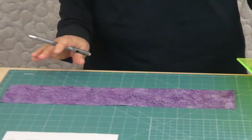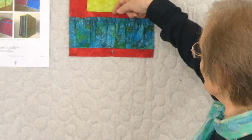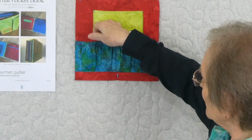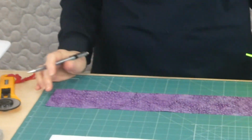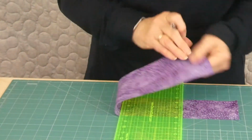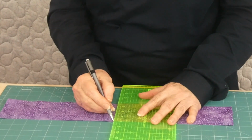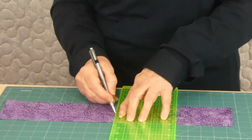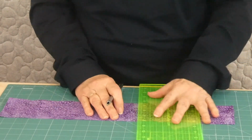But before we put the elastic in, it's a really good idea, because we're making these pockets divided so that there's actually 4 little pockets along there. We need to mark where they're going to go before we suddenly gather it all up with that elastic. So I'm suggesting that you find your halfway mark with your fabric, and you can easily do that by folding it, and then just draw a line on your pocket. So I'm just using a pencil, just find something so that you can see it later on. And then you want to do 2 more.